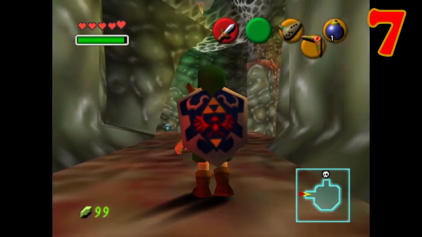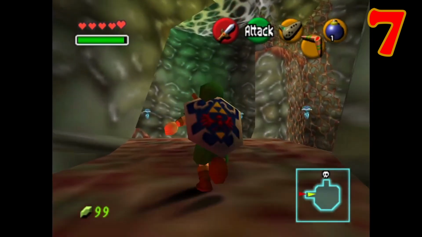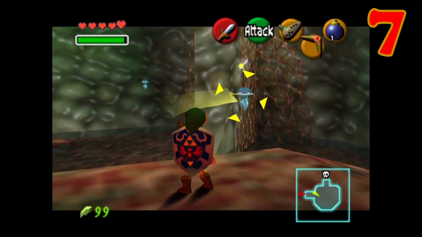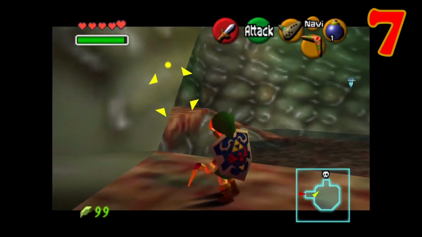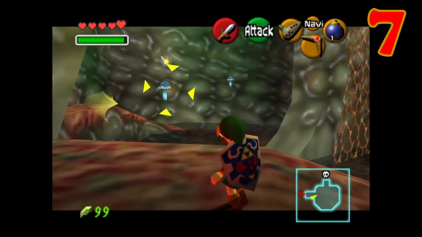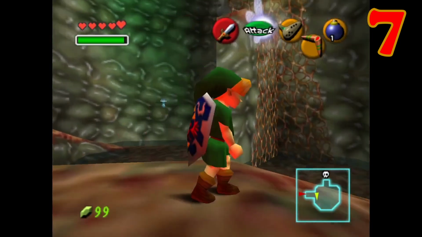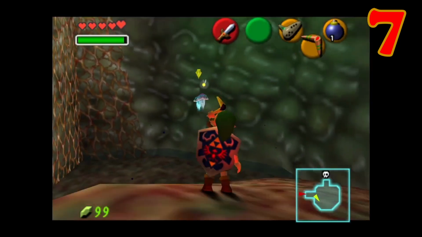Coming in at number 7, we got Inside Jabu Jabu's Belly, and I know that this dungeon is widely considered the worst, and it is hated on. I was kind of hating on it a little bit too, but I eventually came around on Jabu Jabu's Belly, because even though it is gross and disgusting, it is such a cool and unique concept. You got all these muscles and tissues and tendons, and you got the infections in his immune system, and you got to take out the virus kind of parasites. It's just such a cool concept.